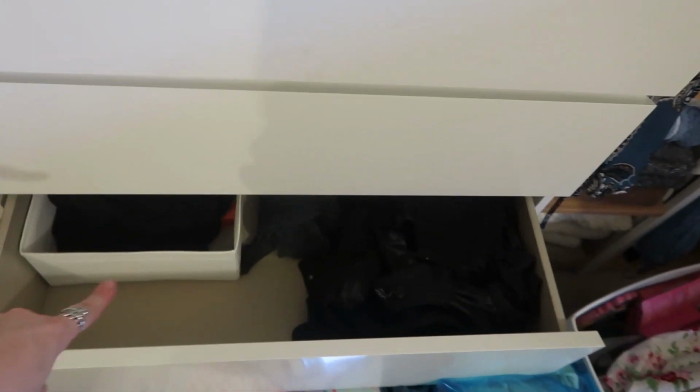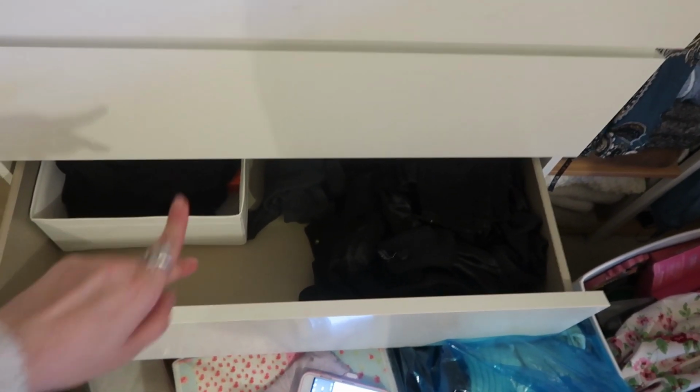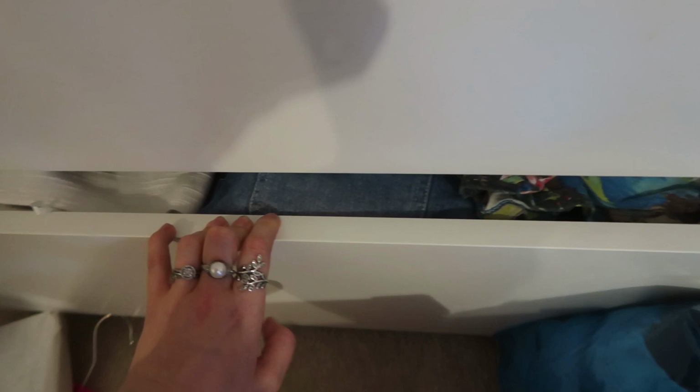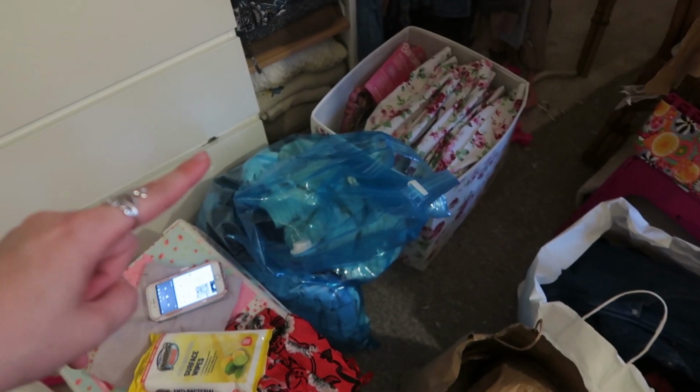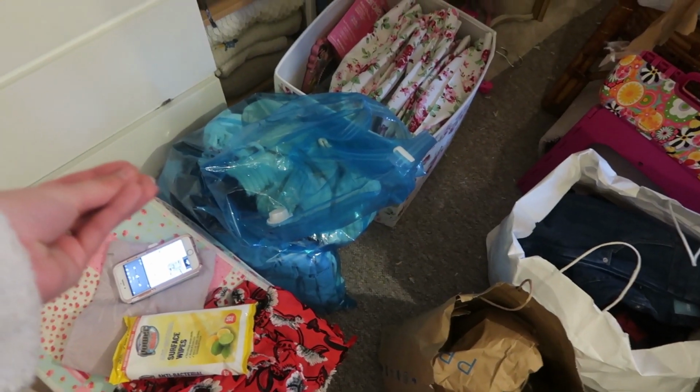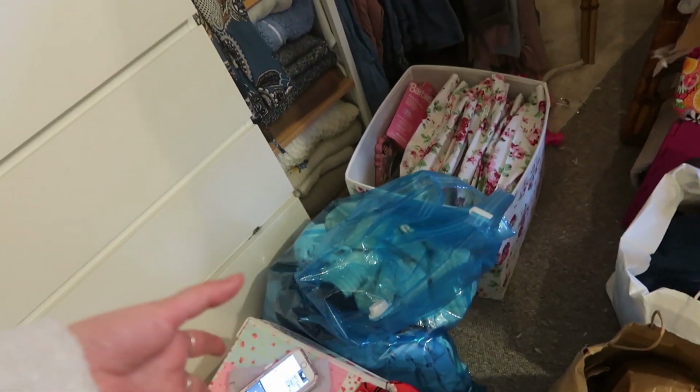Hopefully this should be gone by the end of next year maybe, because I won't need it anymore, hopefully. And then the bottom one is my shorts and skirts. Now, I think I might put that in one of those bags to decrease the size. I'm not sure yet, because I haven't got to add anything else to there. But yeah, I'm sorting through. I've got a bag that I'm just going to vacuum up and then maybe put back in my old room at parents'.